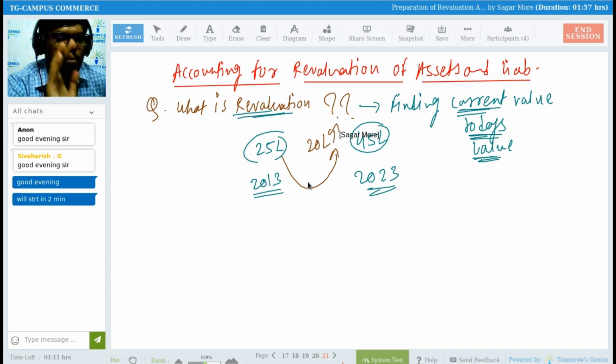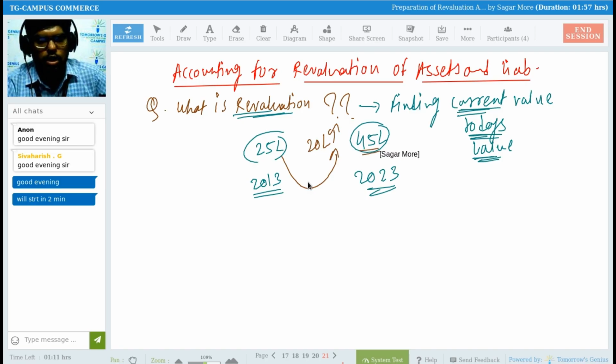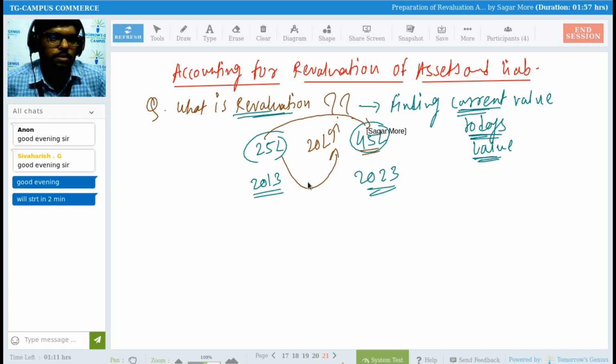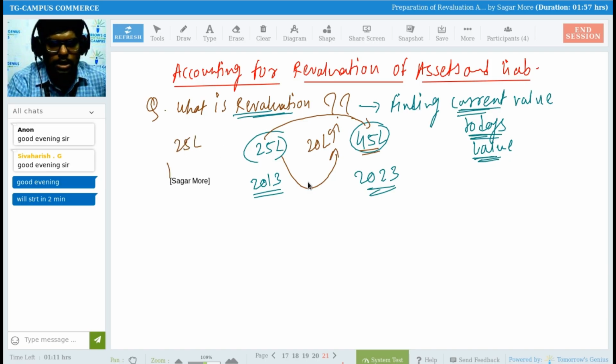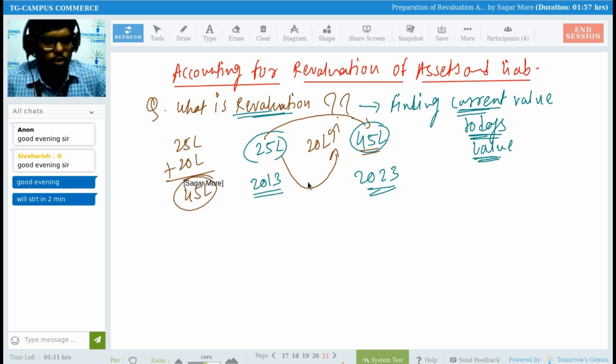Absolutely right. But sir, in my balance sheet, the asset is showing at 25 lakh rupees only. Right? It's wrong, na sir. I need to write down today's market value, na? Today's market value is 45 lakhs. So in order to convert this 25 lakh into 45 lakh, I need to add 20 lakhs into 25 lakhs. Then I will be getting 45 lakh as the answer, which is correct. Yes or no? Getting my concept, getting my question, getting what I am explaining.